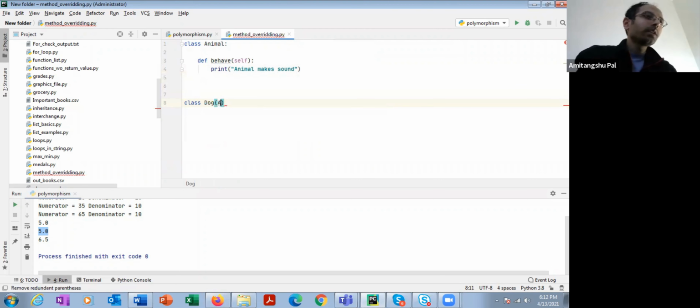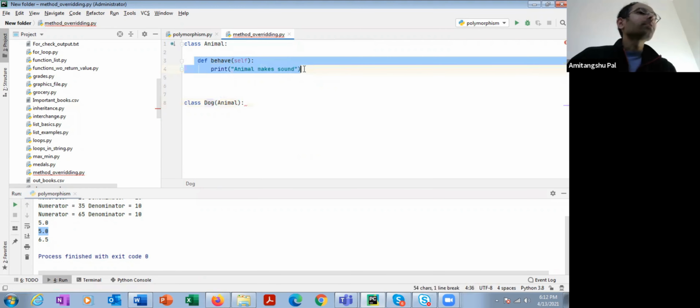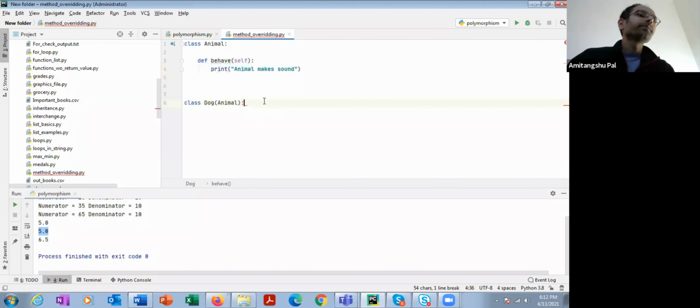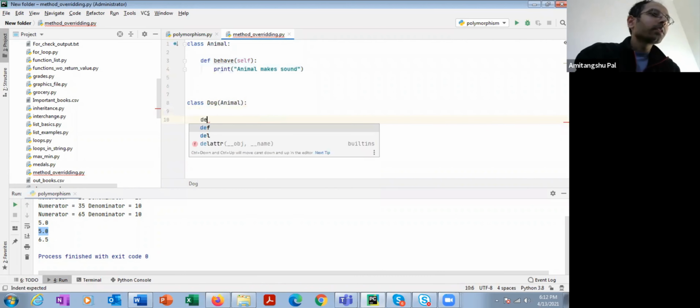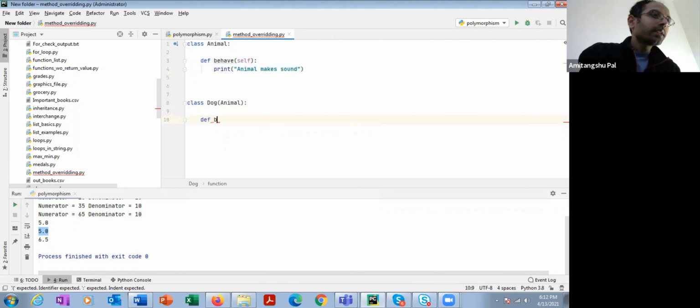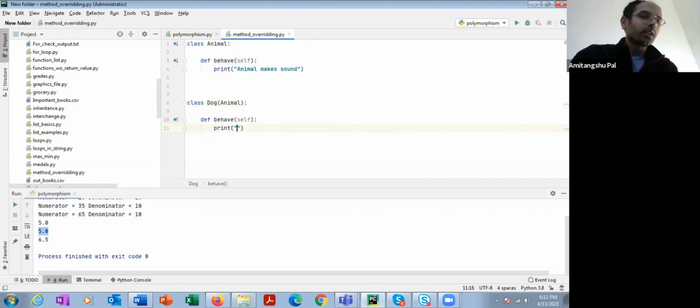So let's inherit the animal class, and this dog is going to inherit the corresponding method named behave. But here I am writing the same method for dog, and here I am printing dog barks. Dogs also make sound, but it has a different name, barks.